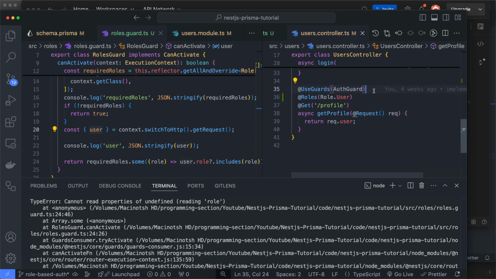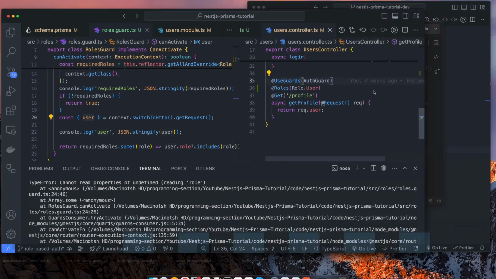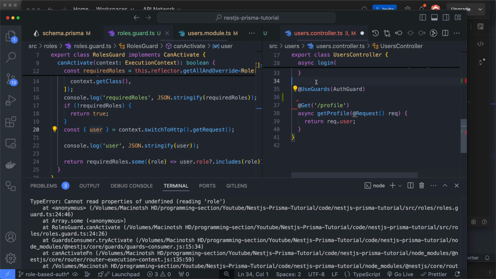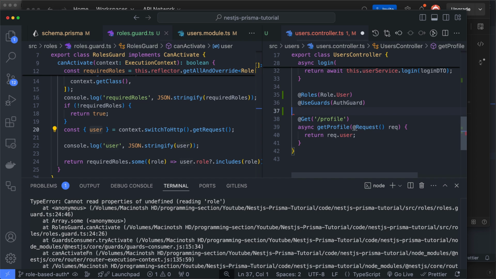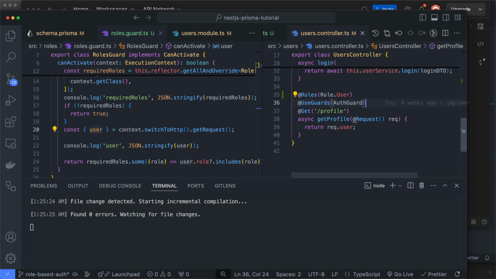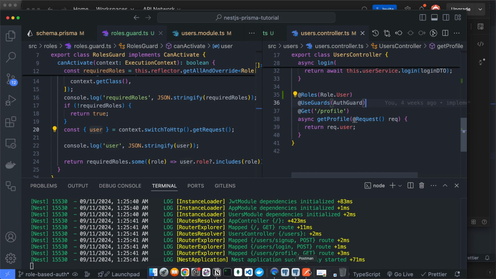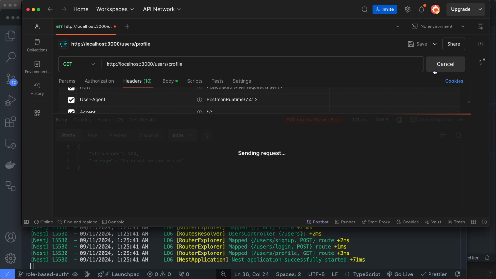But it ran the roles guard first instead of use guard. What about this one? If I change the location, let's test it out.